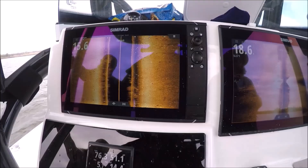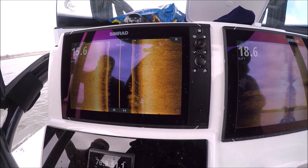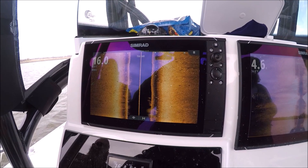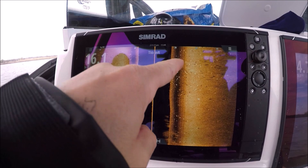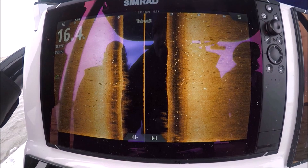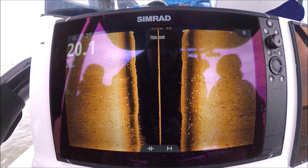In this one you're going to see what I love best about side scan with Active Imaging — it's the ability to pick up targets far from the boat that aren't just on the bottom or aren't just showing the shadows. You can actually see the striped bass far from the boat and they're off the bottom. Look at that — 40, 50, 60 feet from the boat and still have the actual target show, not just the shadow. I have never seen this before. Way off to the right, look at that — you can see on the left all those white marks or yellow marks with the shadows with them.